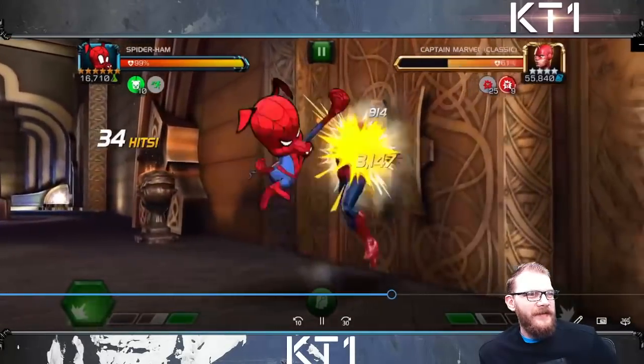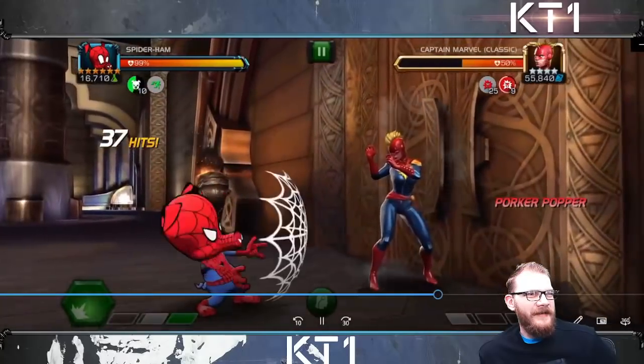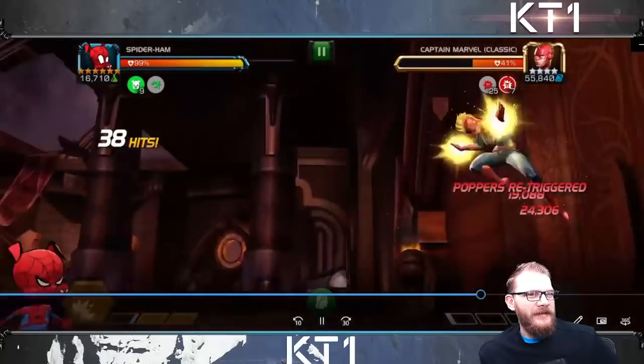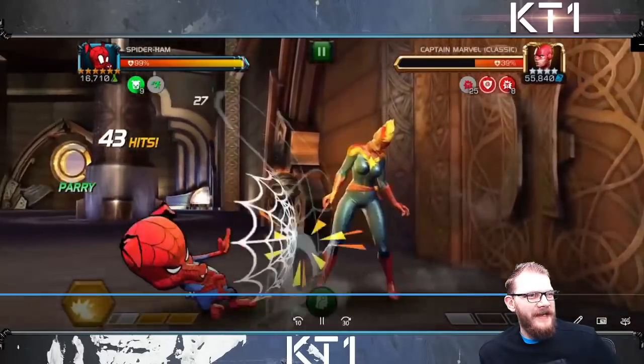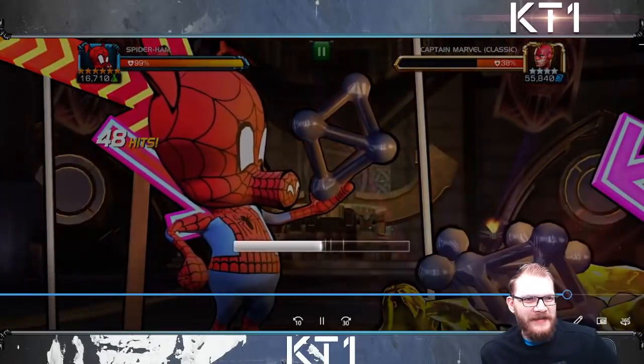Now he has 25 power sting detonations active in this fight already, but we can see that Captain Marvel is already at like 50% health. So it's kind of a race against time. I'm not sure if that level 3 is even worth it in this situation, but he does go for it.